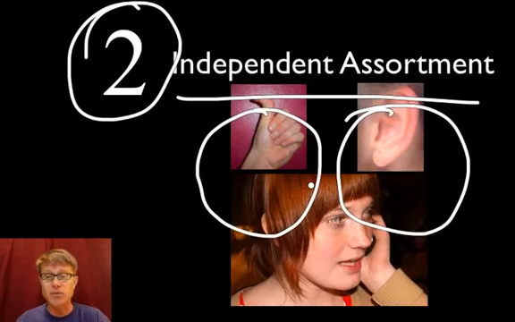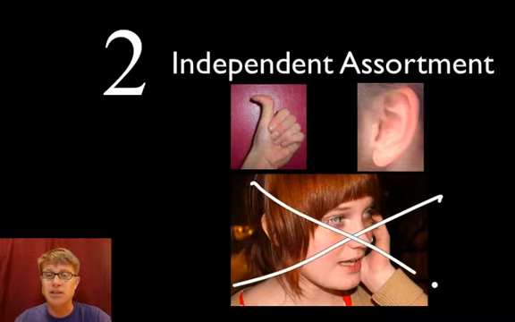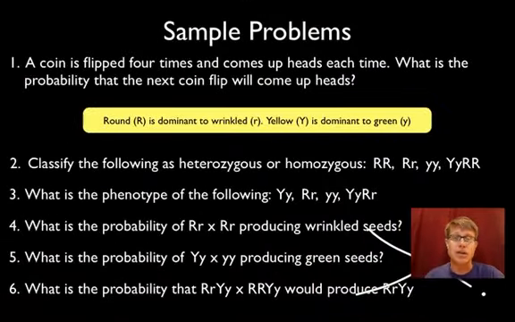Now, sometimes we'll find, for example, that some things do travel together. So you'll notice that people who have red hair also have freckles. And that's because those two genes are actually found on the same chromosome, and so they seem to travel together. And so we're not going to deal with linked genes again. We'll do that later. And so independent assortment means that traits don't affect each other.